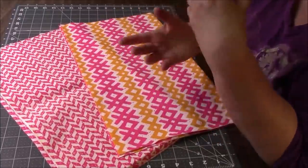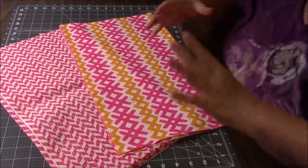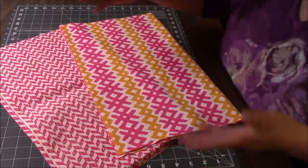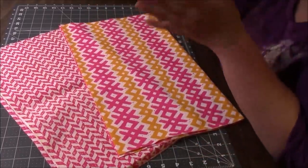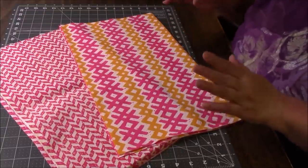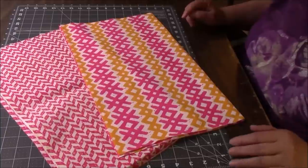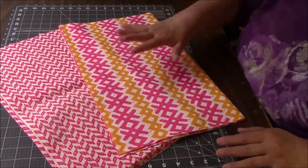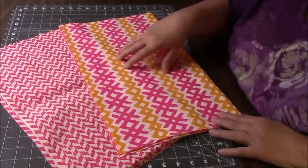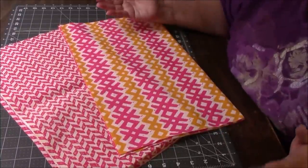I watched three videos. The first two seemed like probably too much work. But then I watched a third one, and that person showed a different way to attach straps — long straps — to this bag. It's an origami bag, and I liked that, so I'm going to give it a try. I'm making mine smaller so you can get it out of half-yard cuts. You can use quilt cotton for this — it doesn't have to be this durable — and it will be lined. Or you could use canvas-like fabric or denim for the outside and line it with something like muslin.